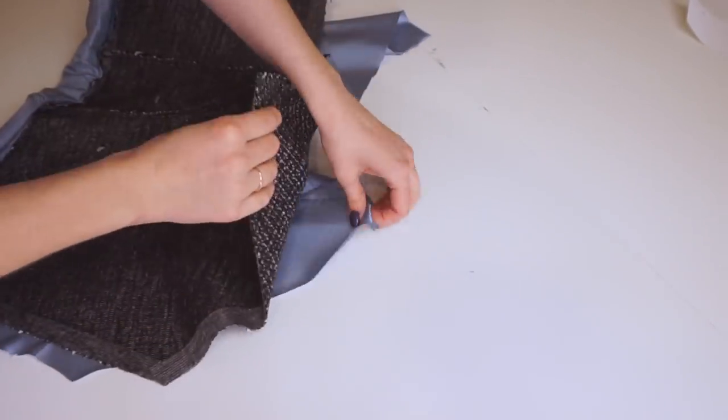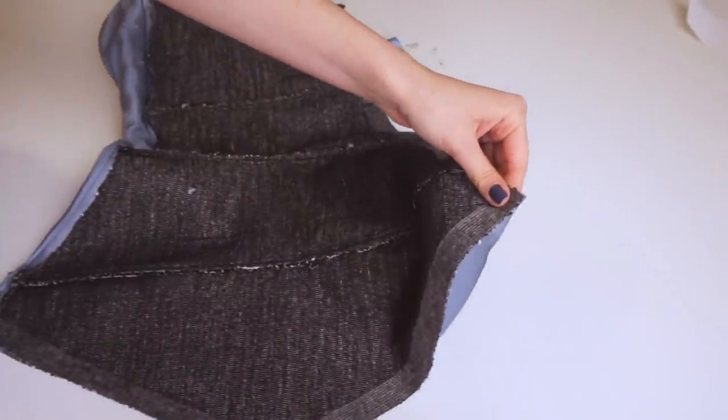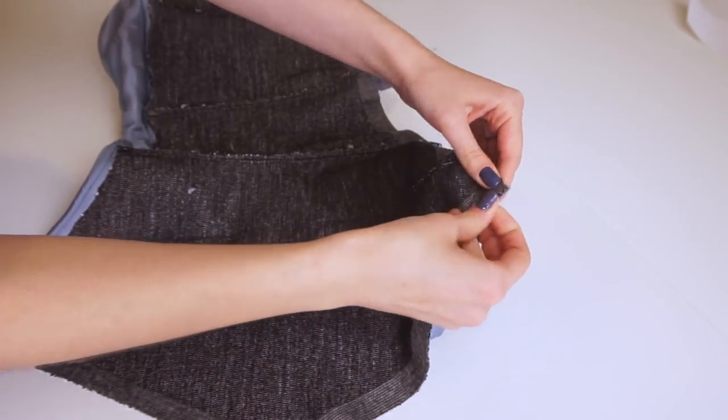Flip the lining over from the top, pin the lining and the main corset together, matching the corners, and stitch 1 cm along the front edge.